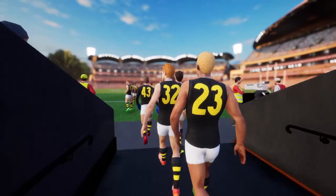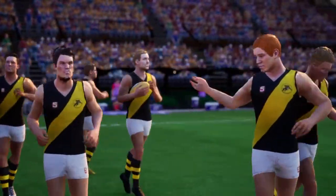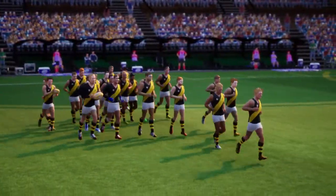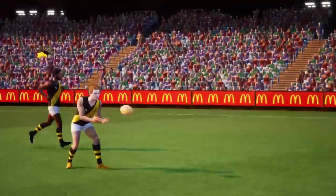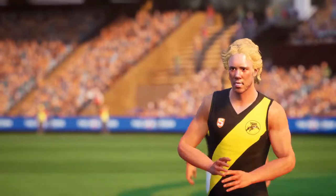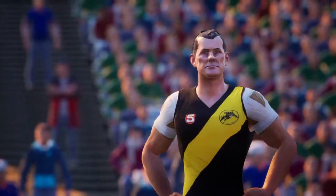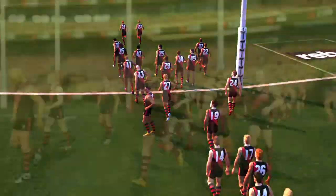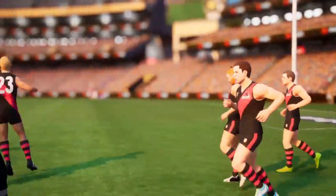Out come the Tigers onto their home deck. Not a home game today, but still they play here, and their fans will be behind the goals on the hill today. It's the sash derby, as they like to call it. It's the red sash versus the yellow sash. And head to head, the yellow sash, the Tigers have won most of the games, but West Adelaide now are a much better side.